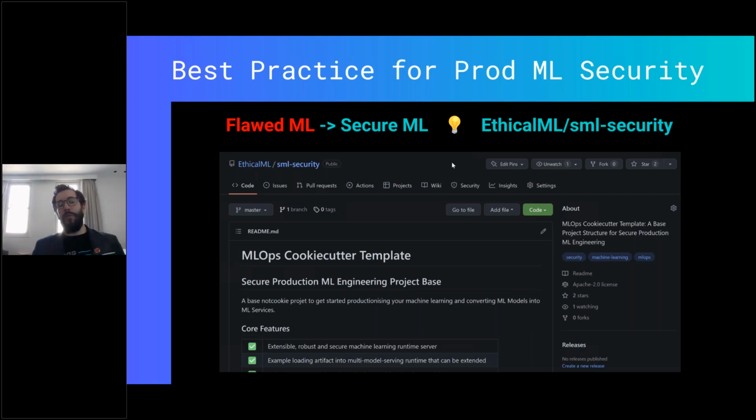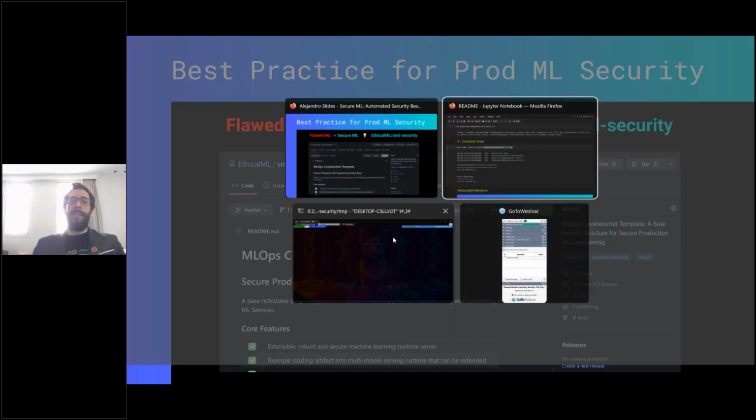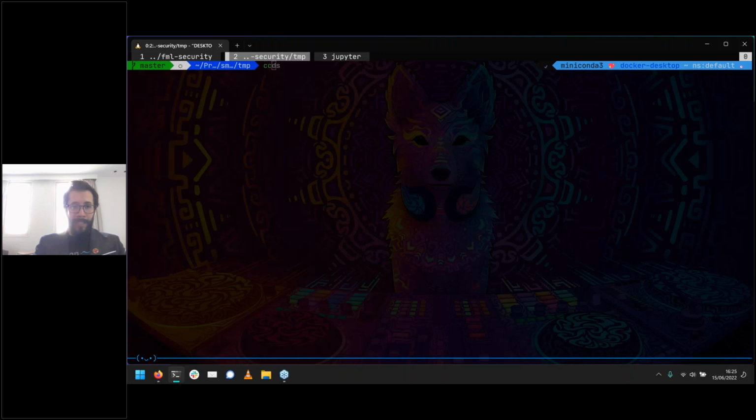And that is through a code repository called, in this case, SecureML, right? So sml-security, similar to how the other one was fml-security. This is another repository that contains not the flawed machine learning, but some best practices of machine learning. More specifically, it contains a project-based template that gives a machine learning engineer the base tools required to create productionizable, scalable capabilities with all of the security tools that we've discussed. So you can find it in that repo that I suggested, and the way that you can access it is by running that template that I provided.